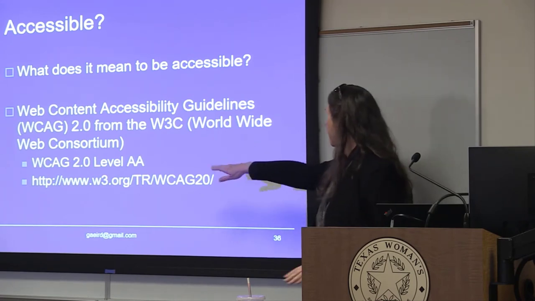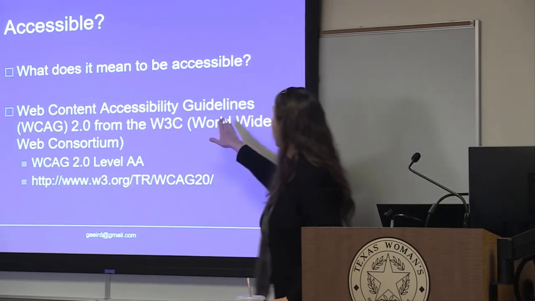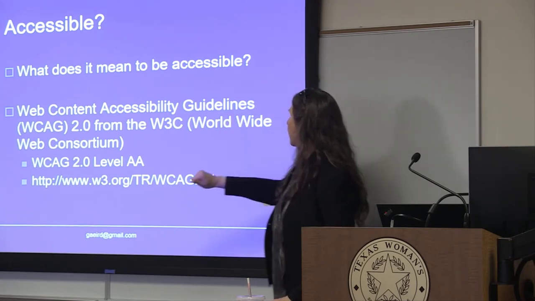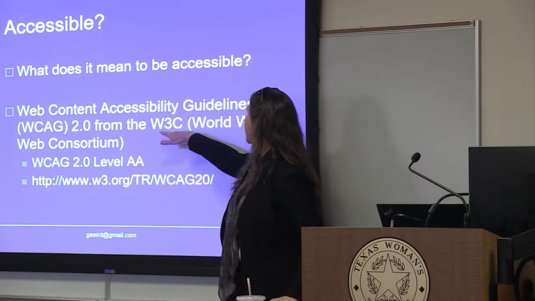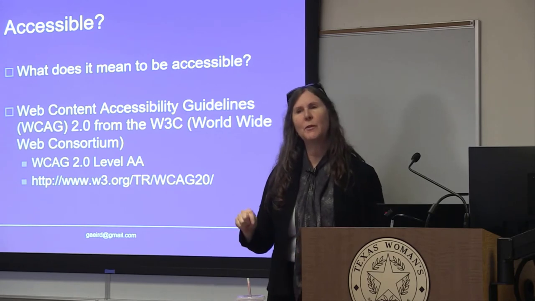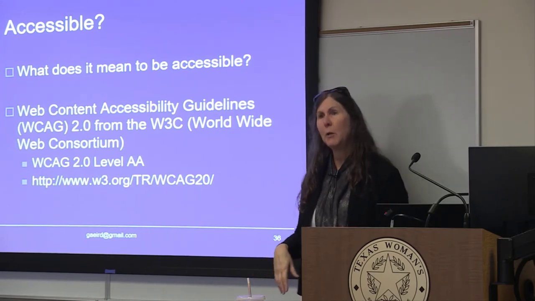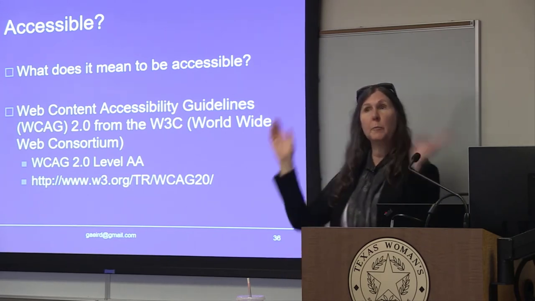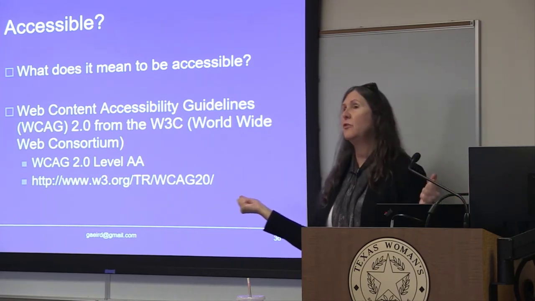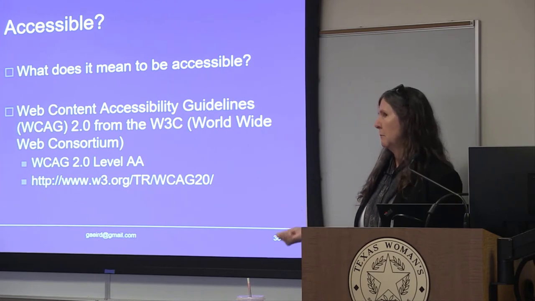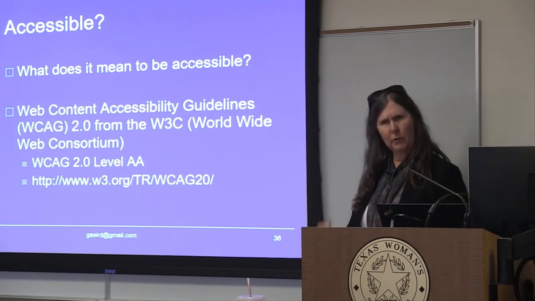Let me define that. Web Content Accessibility Guidelines. It's available from the W3C. That is the three W's we type every day, www, World Wide Web. The World Wide Web Consortium, they are the people who make the web go. They're the ones who come up with the rules about what is HTML5 and how does it work.